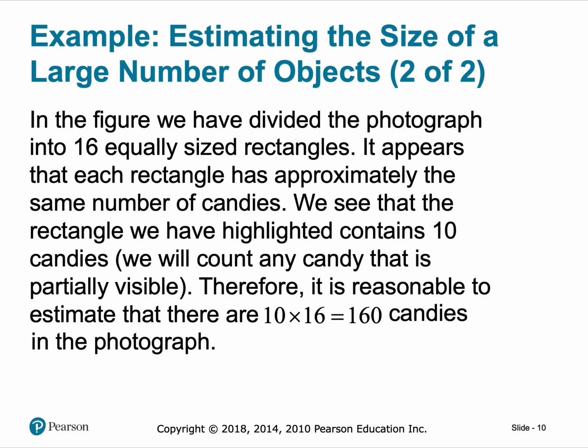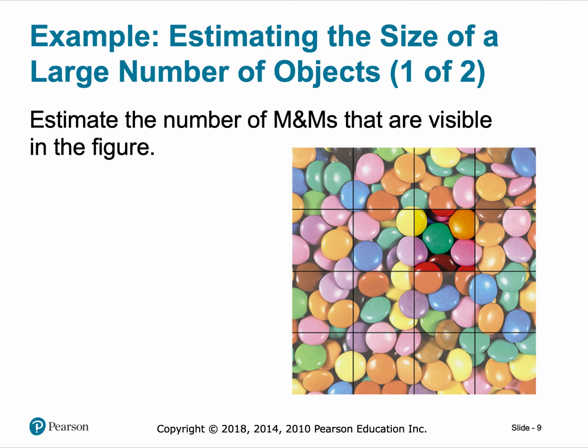So that's one of those ways that we could try to get to an understanding of how many M&Ms are in the jar, by trying to divide it into little subregions and to count what's there, because the task to count every M&M in that picture is next to impossible. But if I just count one square, that is very doable.